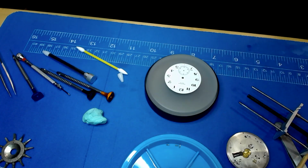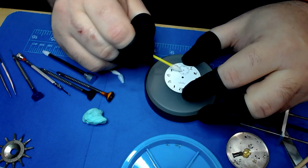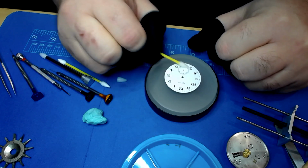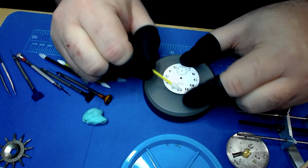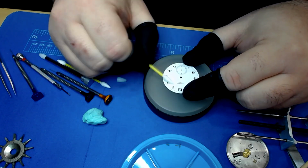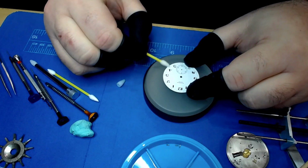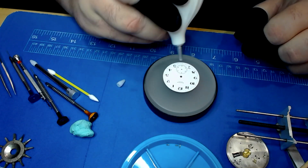So we're almost back together now. Let's have a quick look at the watch face. As I said, it's in really quite good condition, especially when you think that it's 113 years old. I'm just using some water and some makeup buds just to give it a clean. At first it actually looked cleaner than it was, and then as I started looking at it from certain angles, I could see that there were grease marks on there that needed a little bit more attention. But no real discoloration, it was just annoyance. Let's try and dry it off a little bit and see how we're doing.